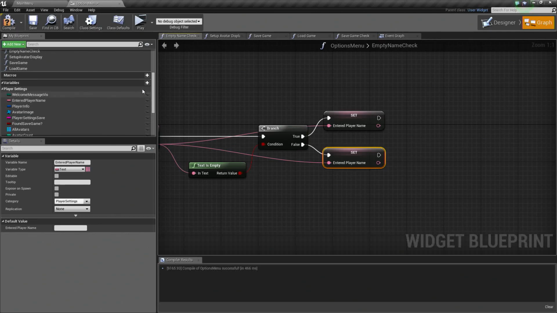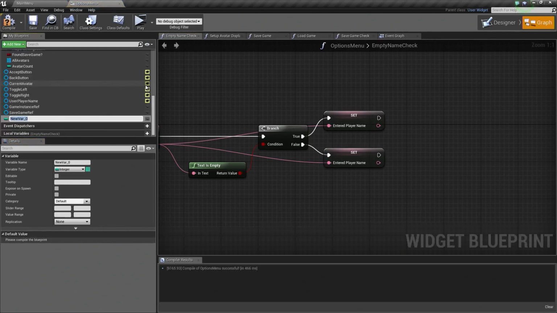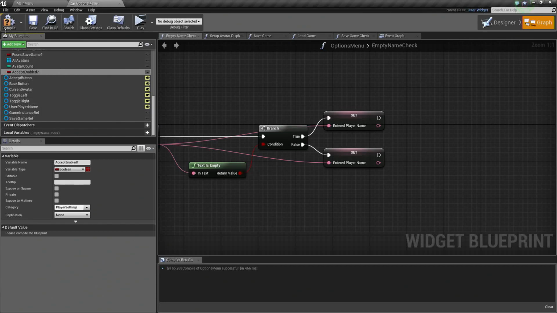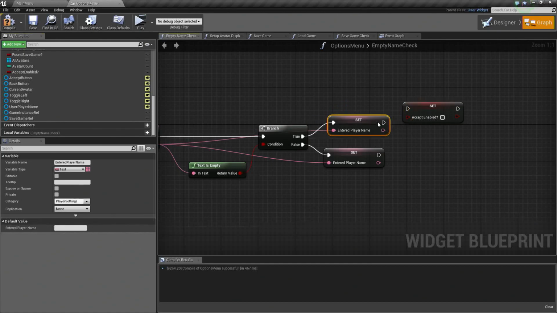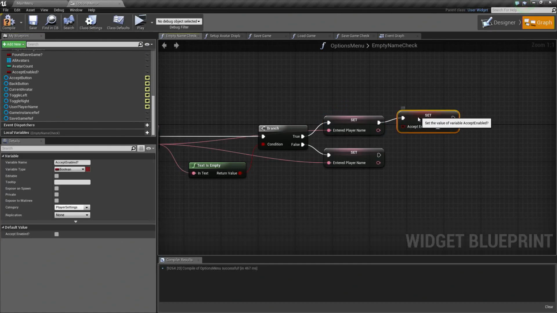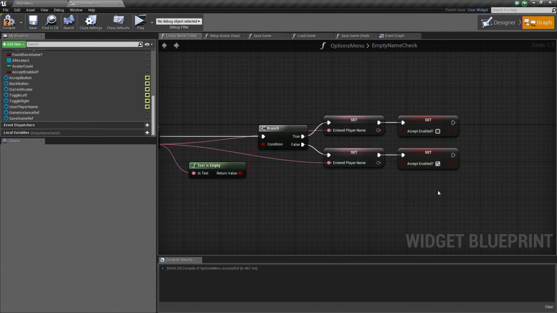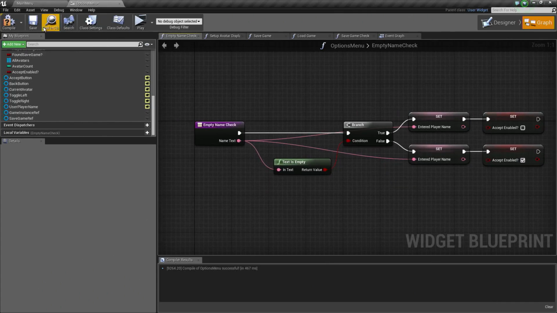Now we need that variable called accept enabled question mark of the Boolean type under player settings. Let's compile. And we'll Alt drag this in. Connect this to this. Let's copy and paste that. Connect this to this. Set it to true. So that should be good on our empty name check.